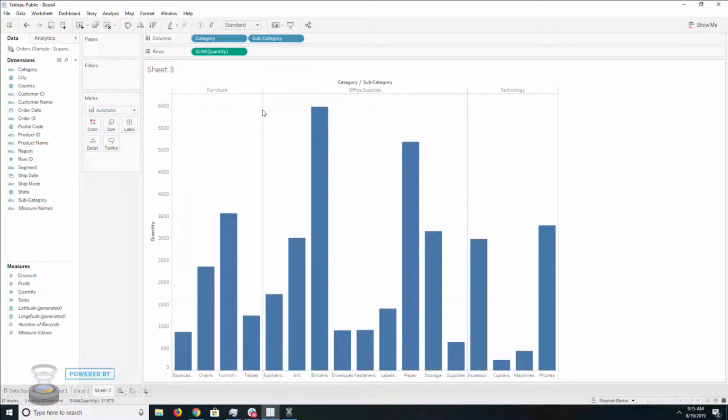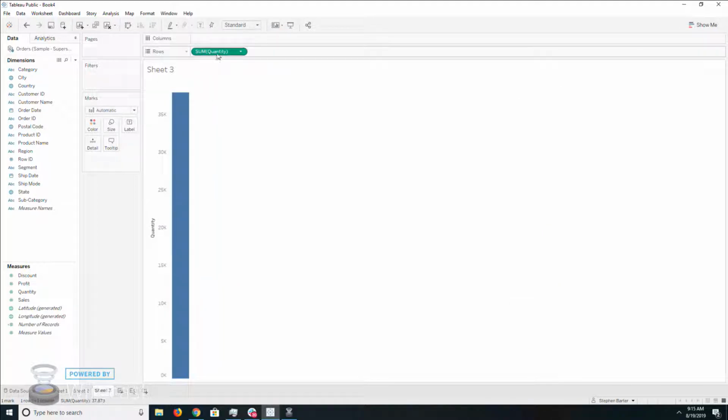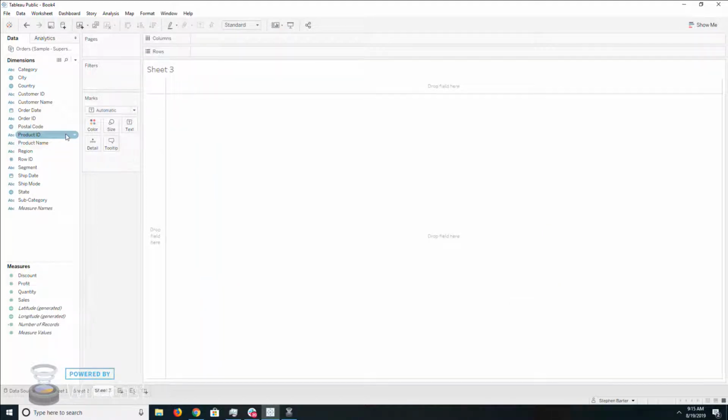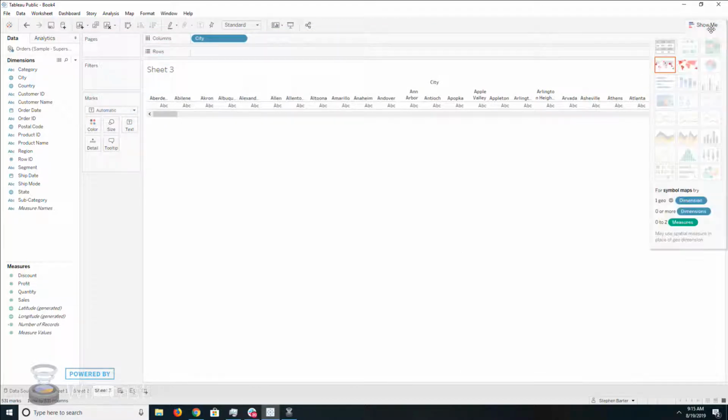Okay, so I've been working a lot with our category and subcategories here. Let's try and make one more completely different. Let's do another map here where we have our city.